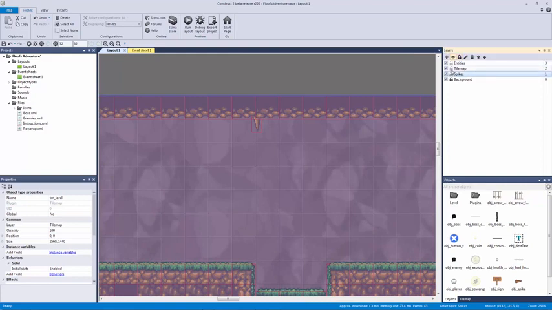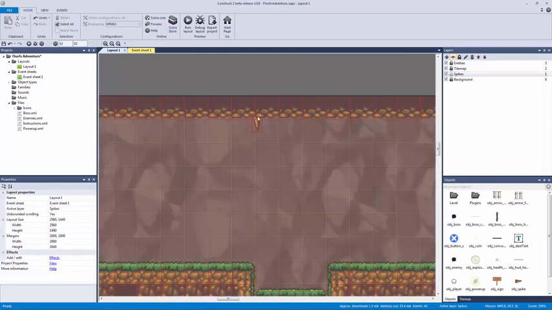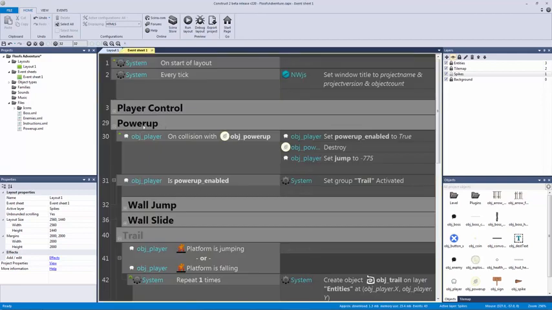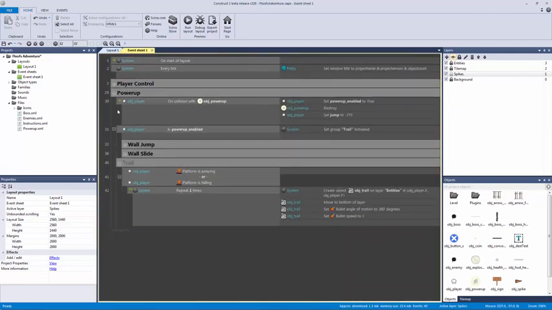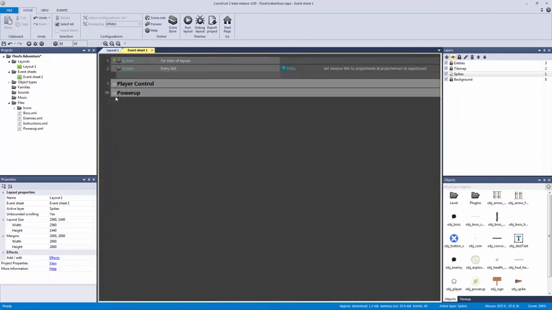So what we're going to do now, let me lock these layers again, is we're going to go back into our event sheet. And let me zoom out here so we can see what's going on. We have a whole lot of events already going on just for our player, but we're going to just continue to add groups. And when we get to our platforms, we're going to talk about how to pause the game and unpause, or resume, the game.